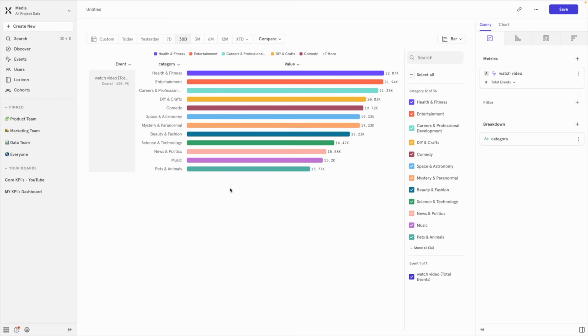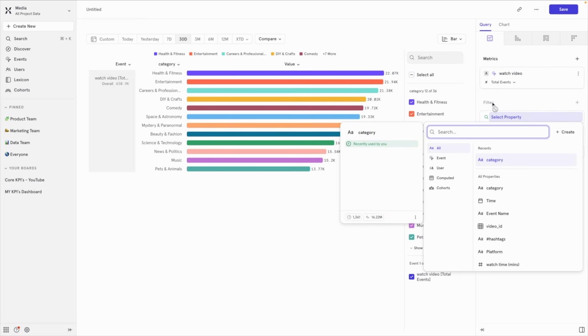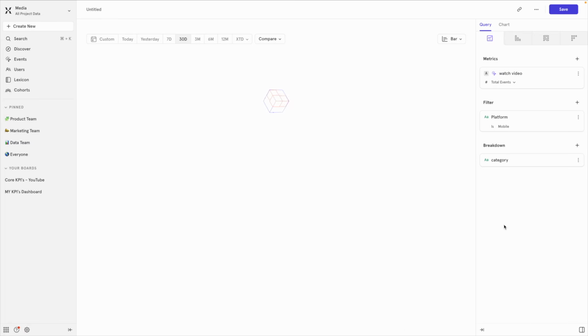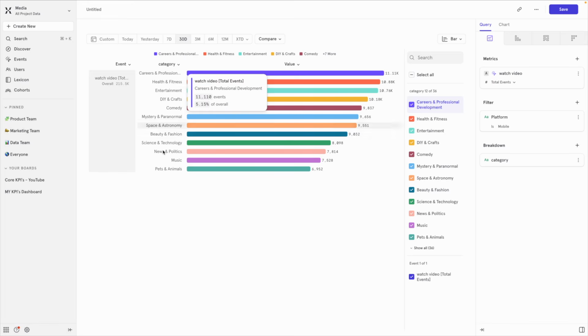That's what an event property is used for, this type of thing, to break down the events by. And you can also add filters just the same way. So let's say I want to look at a specific platform like mobile versus web. I'll pick mobile over here. And I'm saying, okay, just show me mobile numbers now. Kind of the same, but smaller numbers. And that's how properties are used. That's how you add filters and breakdowns. You could do this on funnels too. You can do this on retention too.